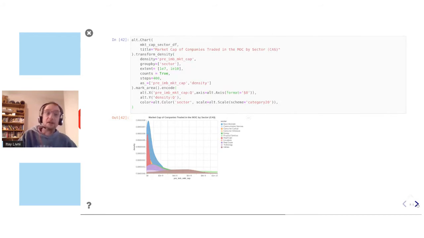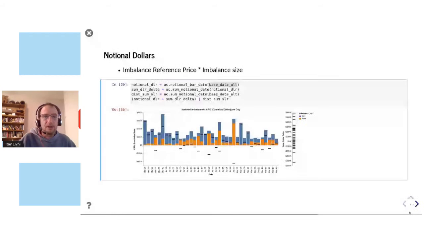So how many dollars trade? What's the daily dollar amount that gets traded every day? And it can get pretty substantial. So we could see that March 31st, which is an end of quarter, there were almost $800 million worth of shares to buy and sell on the close, on the closing prints itself.